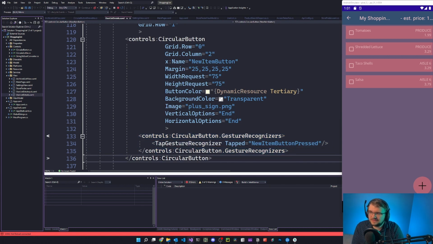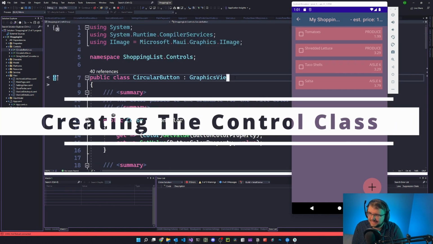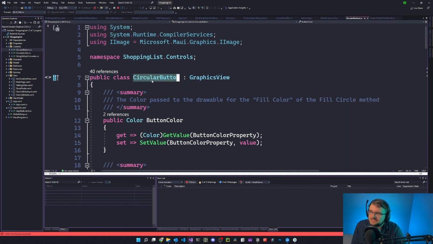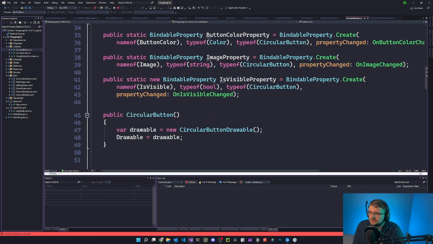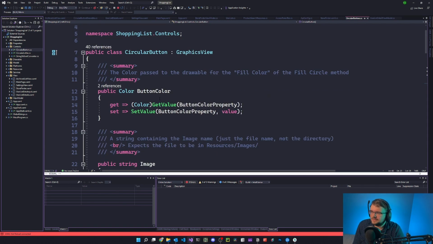And you may think, wow, okay, that might be a lot of work, but actually it's not too bad because what you do, and we'll just dig right into the code, is you inherit from a different built-in control, built-in view, whatever. Since I'm doing a drawn control, I thought it made the most sense to do a graphics view and to inherit from graphics view. So let me get this out of the way real quick. So I created circular button class. I inherited from graphics view, which gives me access to the built-in stuff. So here's a drawable. I'm just using the graphics view drawable. And that's actually what's displaying inside of the circular button view.